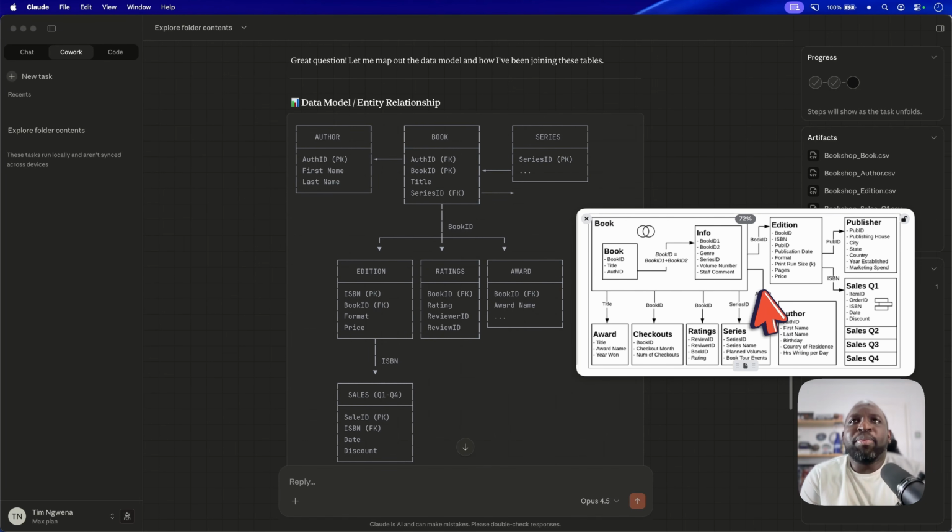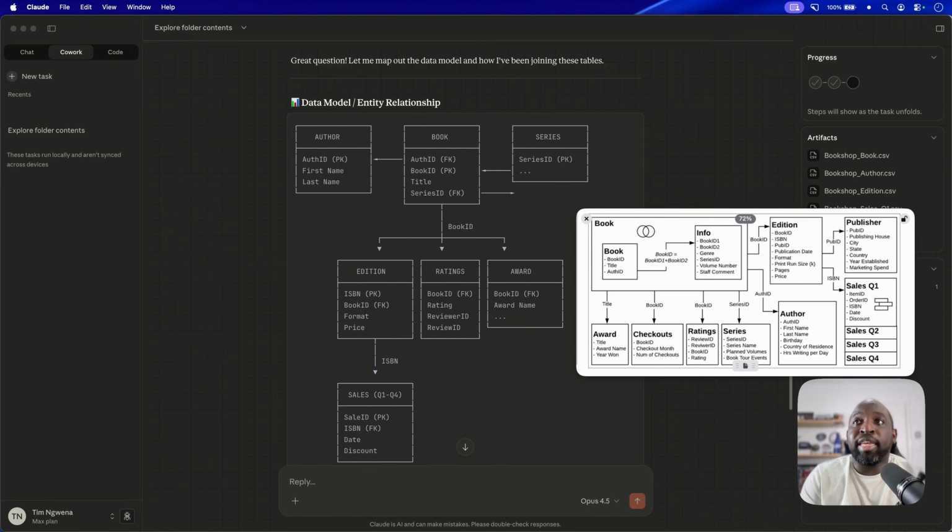So book info, interestingly, it didn't need the book info. So it didn't even bring it into its analysis, which, if you were doing this as a SQL query, is exactly what Tableau does behind the scenes, actually. When it fires off the query to go and get this data, it sees that it doesn't need anything from info, so it doesn't include it.